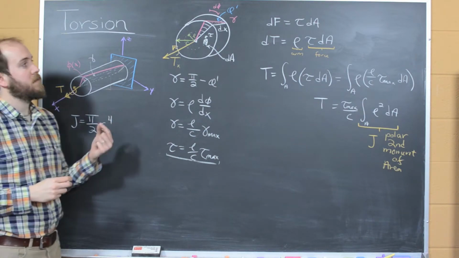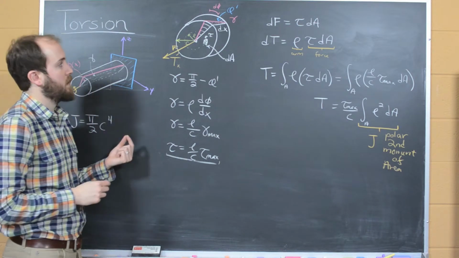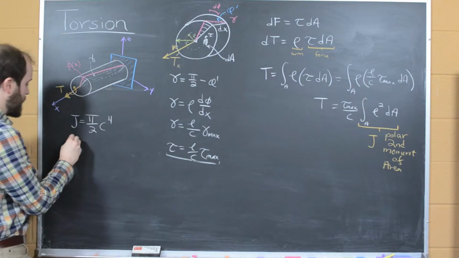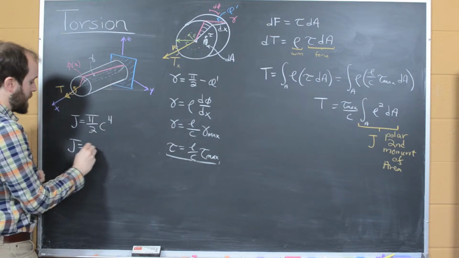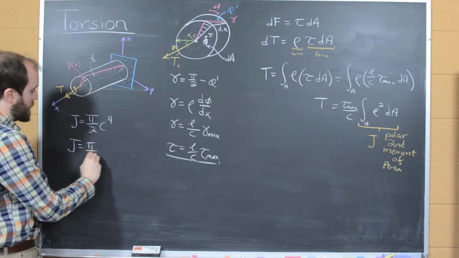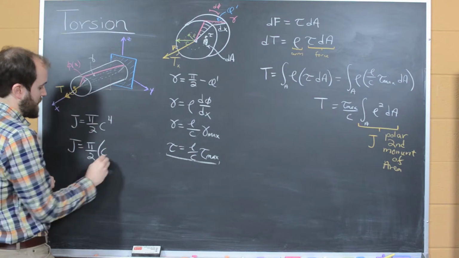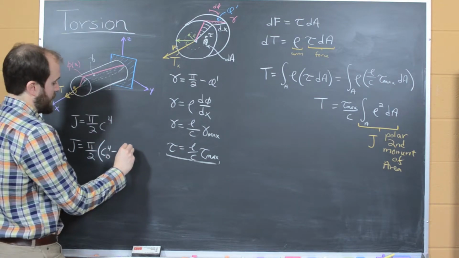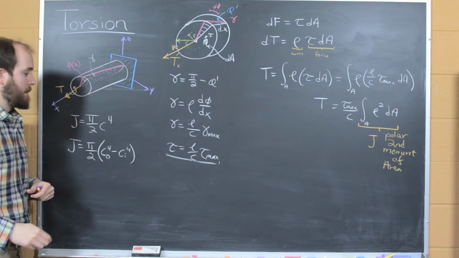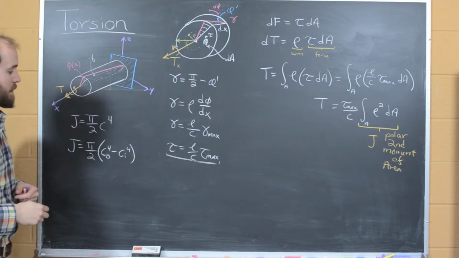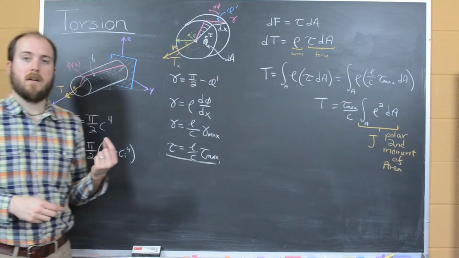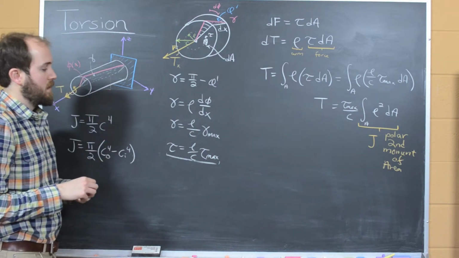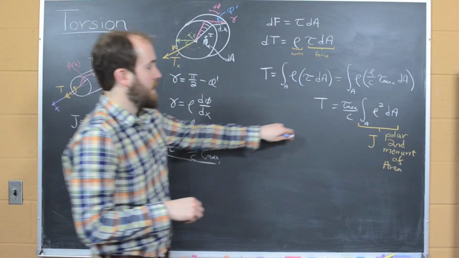Another common second polar moment of inertia that we're going to encounter in this course is when we have a hollow cylinder. And so, just like calculating your area, you're going to end up with pi over 2 times the outer radius to the fourth minus the inner radius to the fourth. And if you're interested in seeing where these come from, recall this can be found in the appendix of your textbook. Okay, so now we're starting to get somewhere.